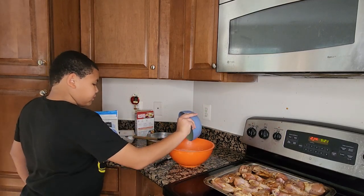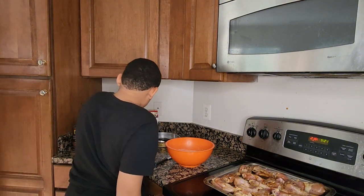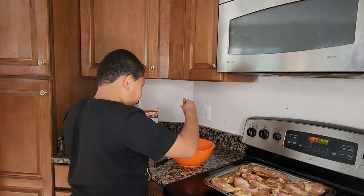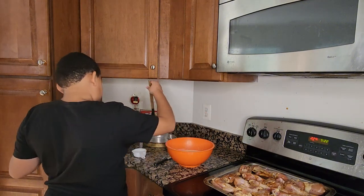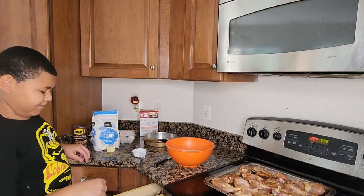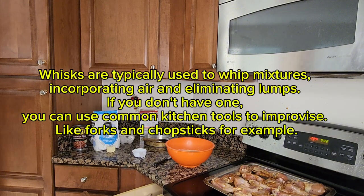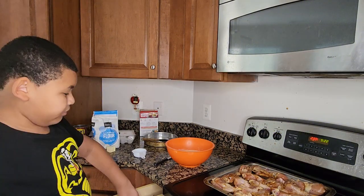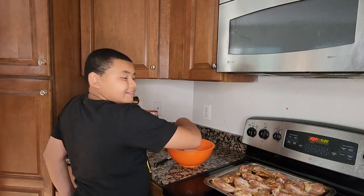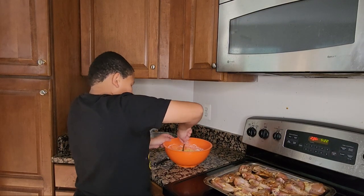After the melted butter is poured in, crack 2 eggs, and then add the whisk. Fork. I don't know why I'm gonna be using a fork to just whisk it, but. To whisk all this? Yes. And you can mix it.